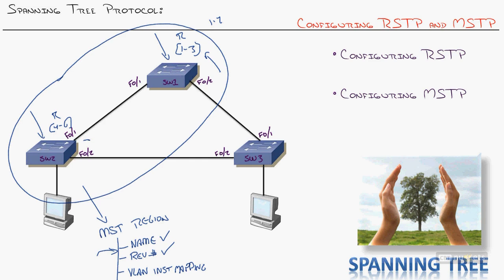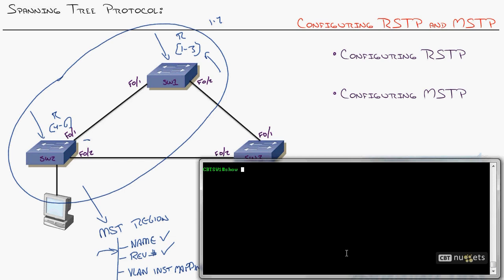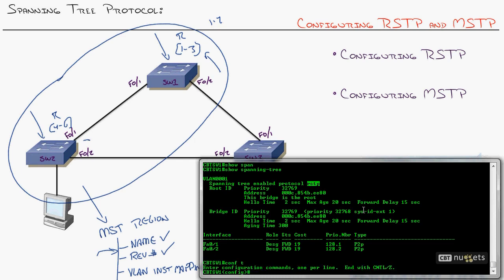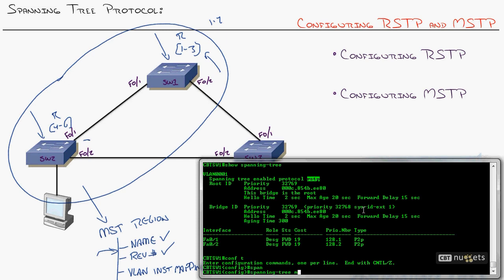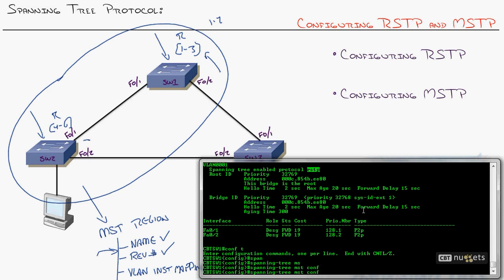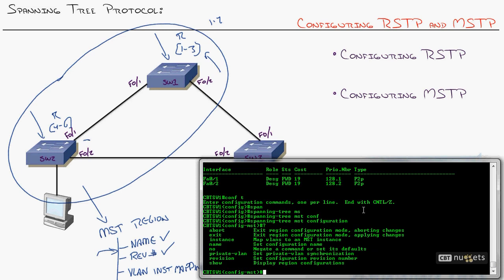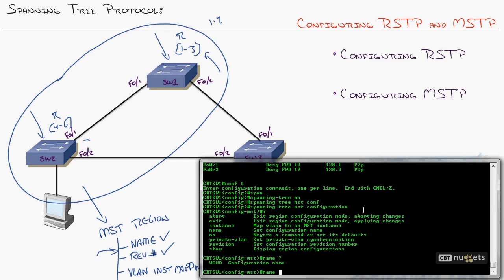So let's get into the configuration. Let's start off on switch 1. Now we're currently running normal, rapid spanning tree, just like we were a second ago. So I'm going to go into this switch, go into global configuration mode, and first off, there's a little more to it than just flipping the switch, type in spanning-tree mst configuration. And it'll actually take me into this little sub-configuration mode. And inside of here, I'm going to first do my region name. So my multiple spanning tree region name will just be, let's call it CBT nuggets.